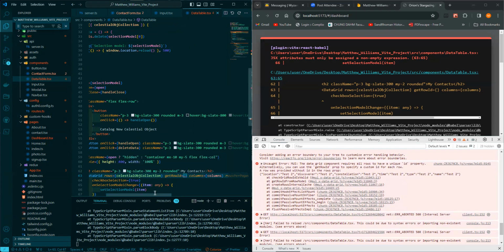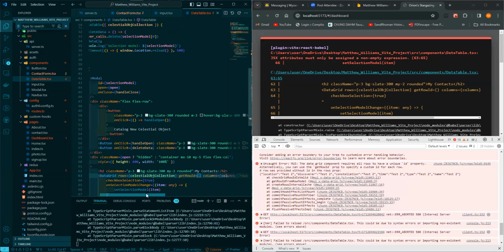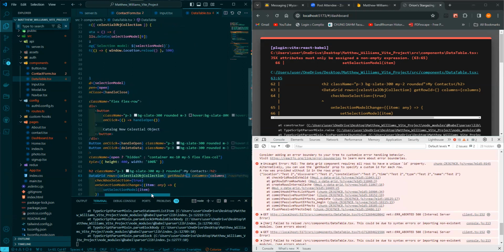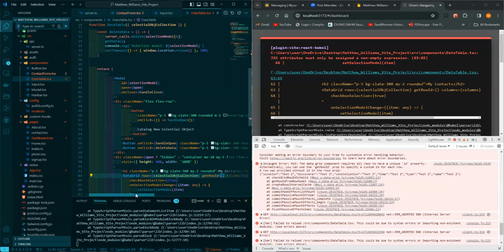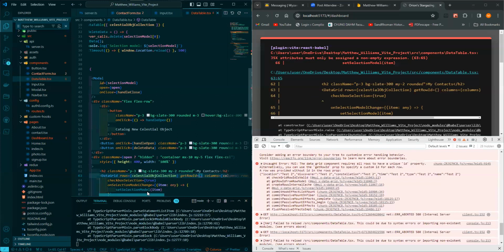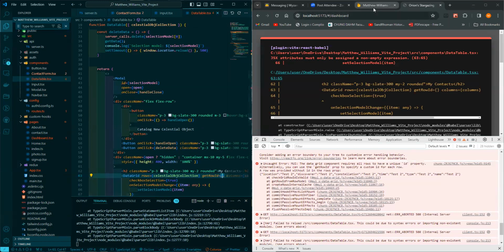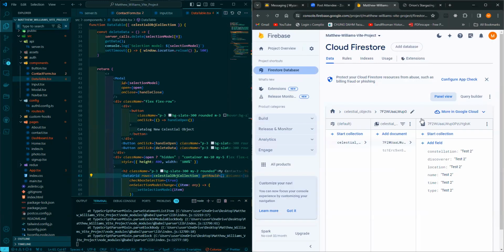We could base it off of, let's see here, if the celestial object collection is an array in this case, for each one of those rows, we could generate something on the fly. Let's see, but I would want something that we could get ideally from over here, because each one of these documents that we have here does have its own unique ID field.